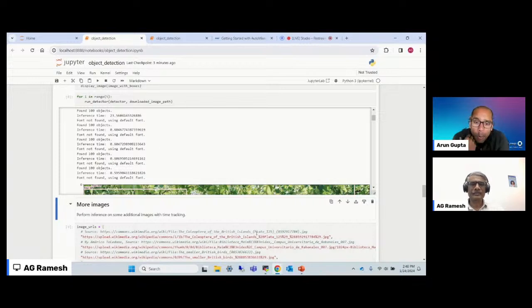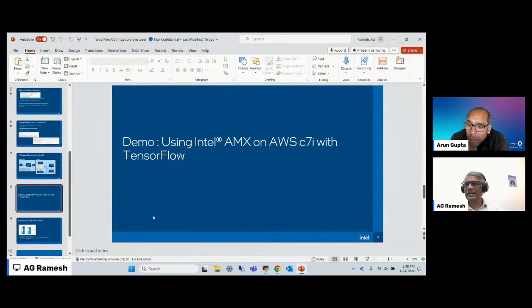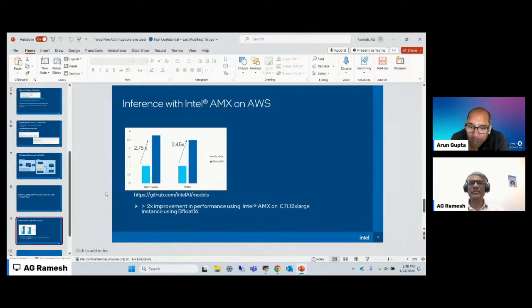Okay, what else we got? I think just a little bit more, some benchmarking. We have an Intel model zoo where we have a whole bunch of popular models like BERT and ResNet. Routinely, we optimize these and make sure they're all well optimized for AMX. The same optimizations you saw in the live demo are running in the model zoo, and here are some examples where you can get even larger benefits on some of the models.